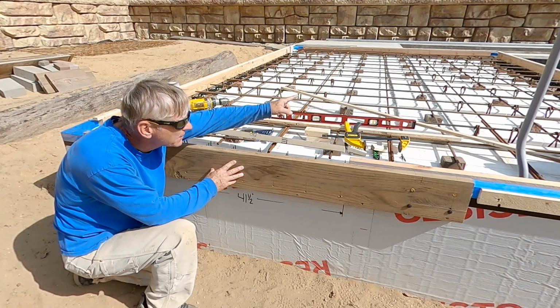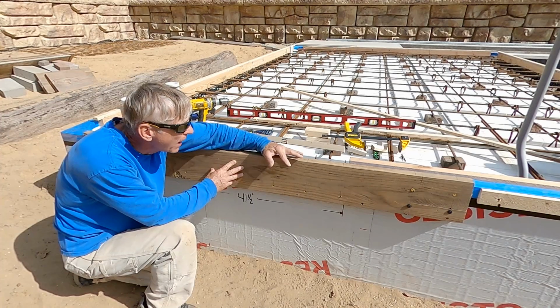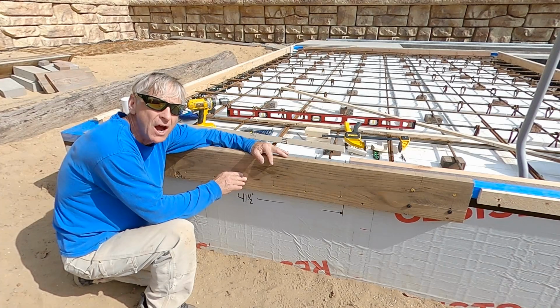All right, friends, this is the doorway entry threshold. I'm doing the same technique as I did on the entryway of the stairwell, and I want to transition it from ICF styrofoam to concrete so it's durable.